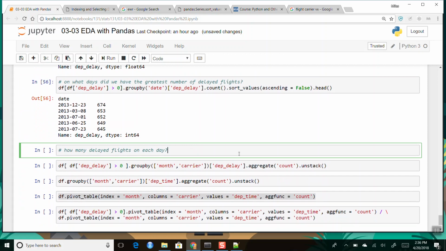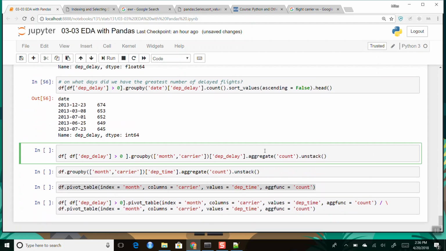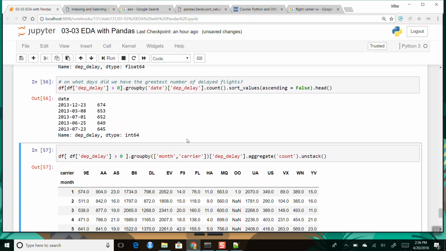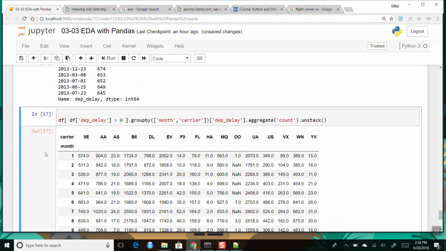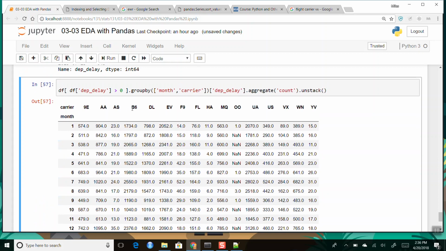All right, and then I was curious, what if I looked at each month and each carrier and just wanted to see how many flights were delayed?